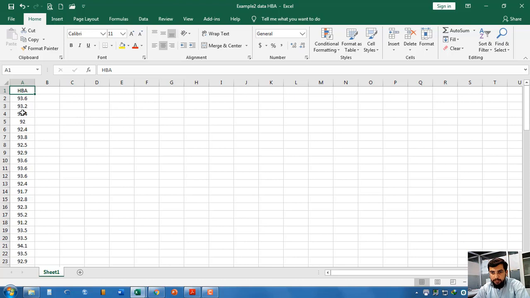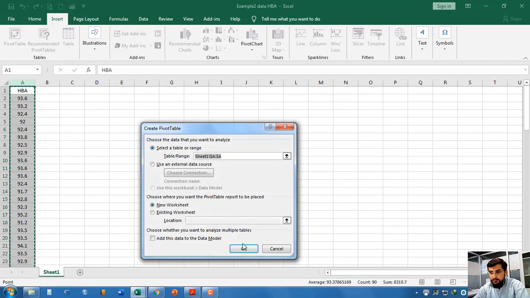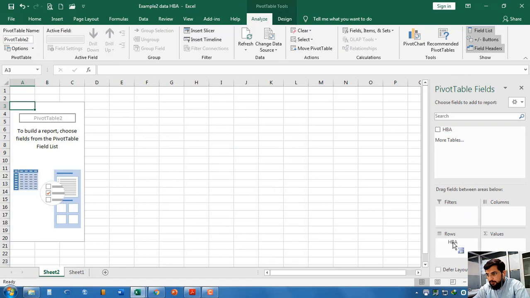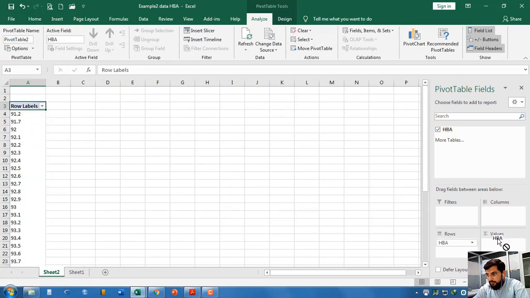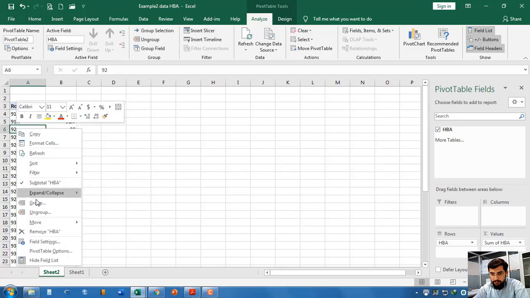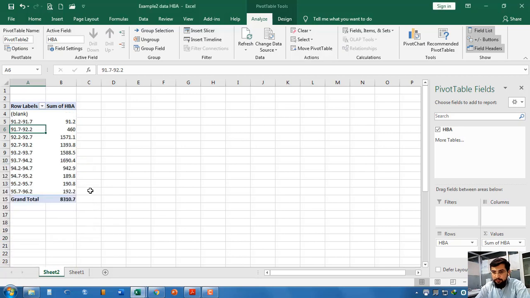We have put all the data here, and you have to select this column, go to insert pivot tables, press OK, and drag this HbA level here and drag this HbA level here. Now right click on these entries, make groups. You will already get the minimum and maximum observations, and you have to set a group width of 0.5.